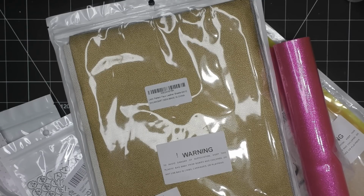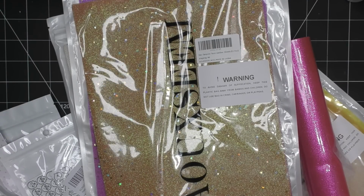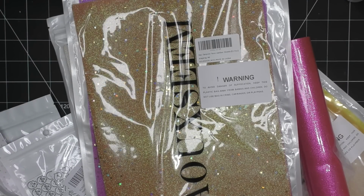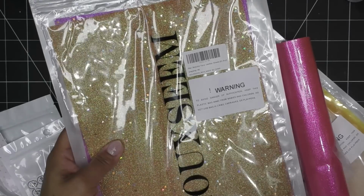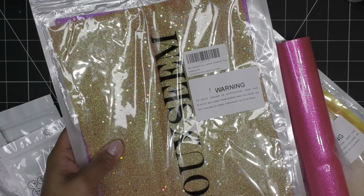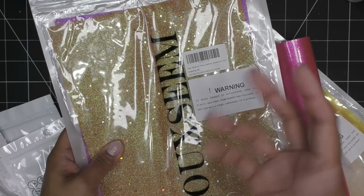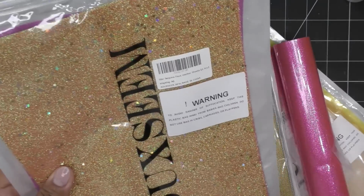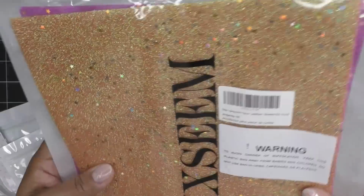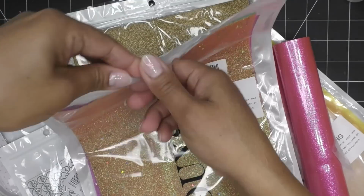Okay. And this is the other one I was talking about. Look how shiny that is. Not just that it's shiny, it has stars. Sometimes things have some weird pictures of stuff, like my little tassels I showed you guys that were kind of suedey, but they have glitter, and the image of it looked like little stars, and I'm like, that's weird. I guess they're trying to say it shines or shimmers or something, but this one legit has little stars. How cute is that? Can I open it?